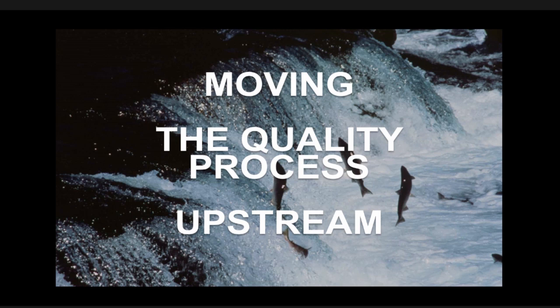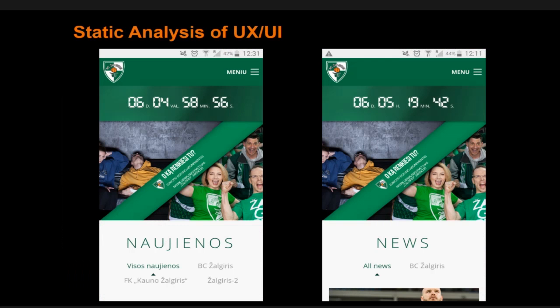Let's see with some more practical examples how to do it. Let's take, for instance, the screenshots that we have seen before. If you want to do static analysis of these two screenshots, usually you can have user designers giving you this, not like this, but similar, in mockups. And if you are a QA engineer, we are expecting you, for instance, to spot these things.